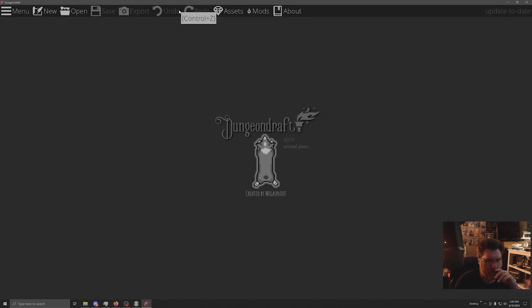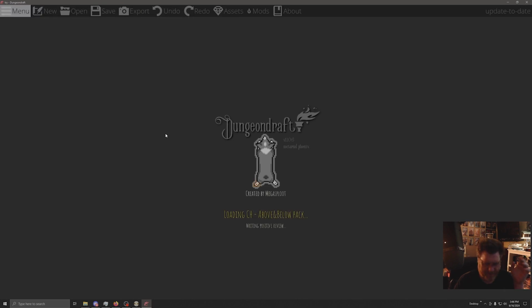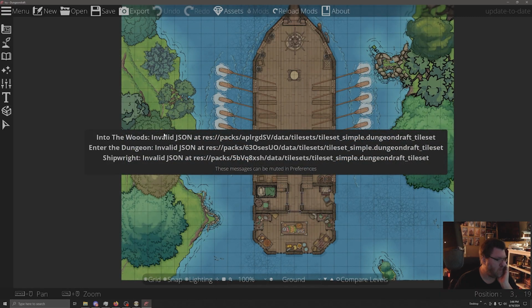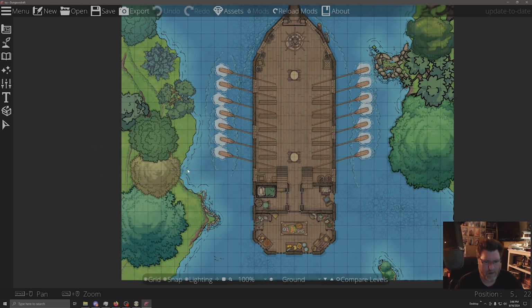Never ever export with the grid turned on. And I don't know why I always get these errors. I just have no idea. But everything looks fine, so we're going to move on. But you can see I have the grid turned on. I have to turn the grid off.